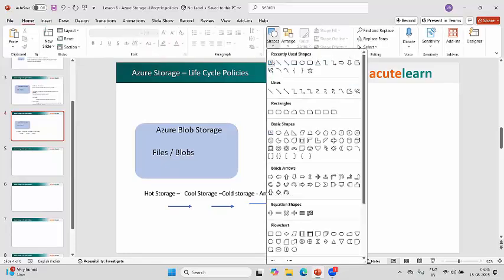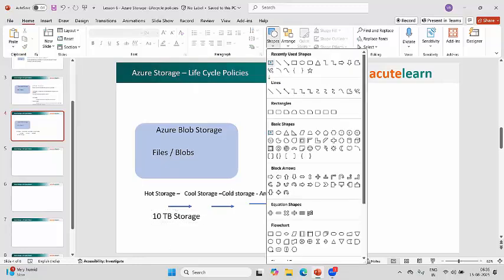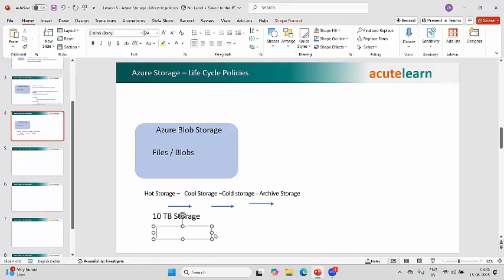Let's say you have 10 TB of storage consumed in Azure hot storage, which might be costing you around, let's say, 4,000 rupees.